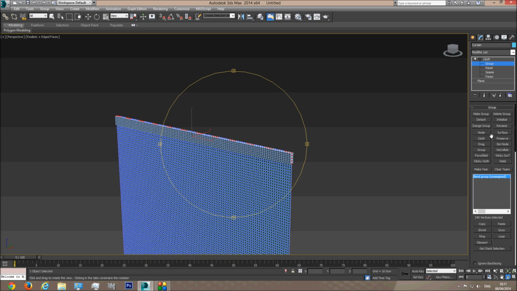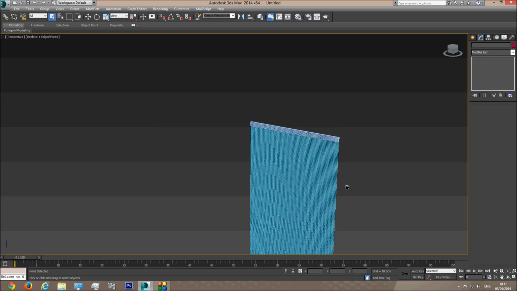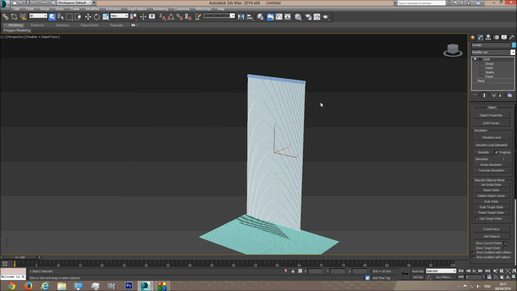And I'm going to click surface once the group is unselected and choose the surface, this one. What this does is this group of segments I selected is connected to this surface. So whatever this surface does, these segments do. If this bends, they bend. That's fine. Let's click on cloth again so it goes out of the group. And we're almost ready to simulate.